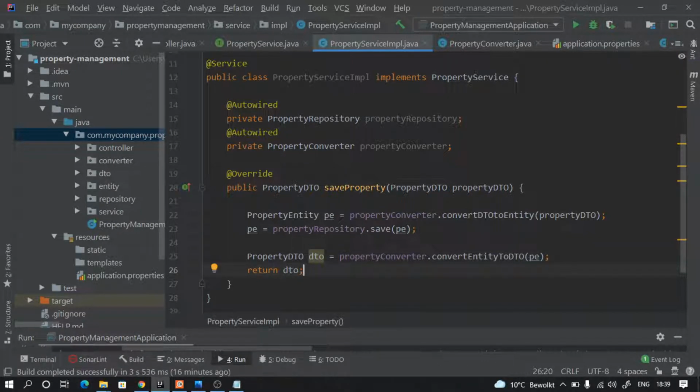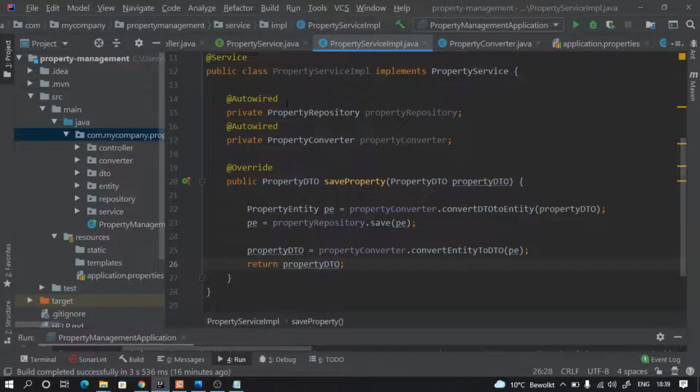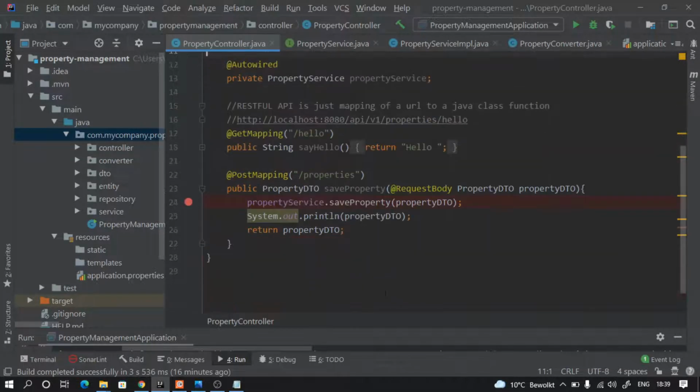I can even reuse this variable as well here. That's no problem. So I don't have to create another variable. So I can say this and return this. So here we are first converting to entity so that we can save, and then we are converting to DTO so that we can return the DTO. So now from our service layer, the DTO will be returned. So next, where will we go? It will go to the controller layer.